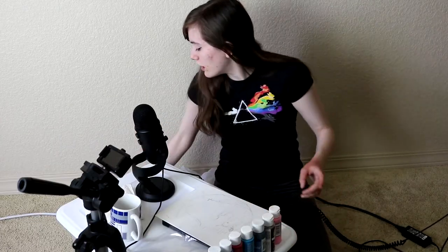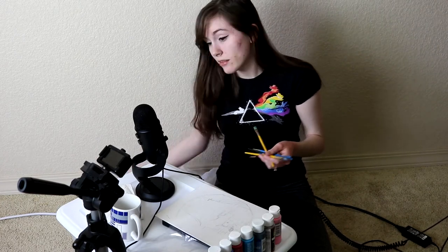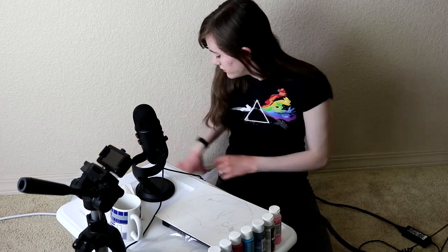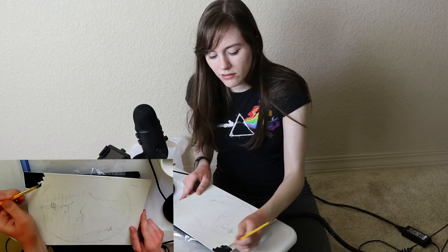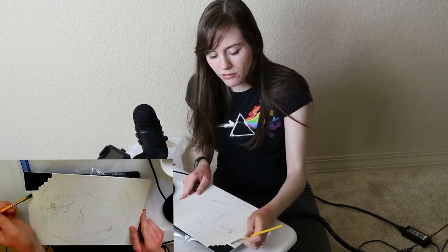Hopefully it doesn't get too hot in here — I'm already starting to feel a little hot. There are other things I could have done, like go to a different room, not be on the top floor where it's the hottest. But we live life on the edge. So of course the first thing I'm going to do towards the galaxy is completely black out around this fishbowl.